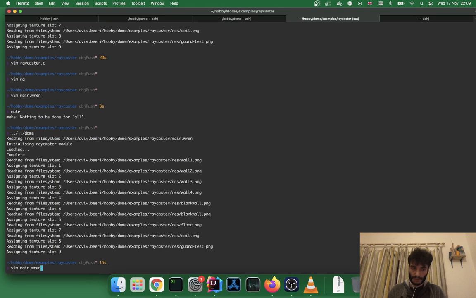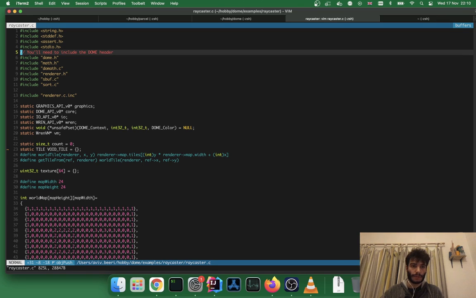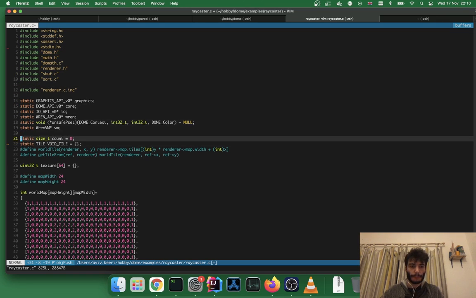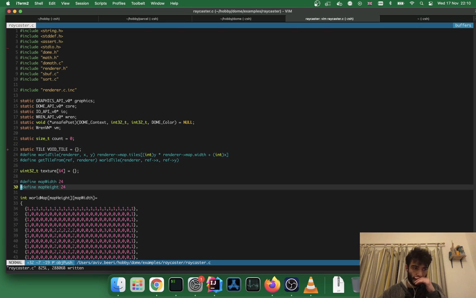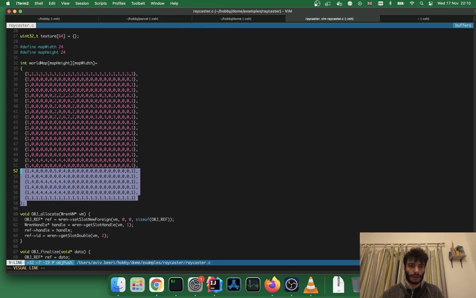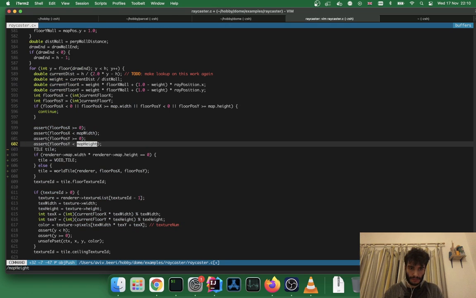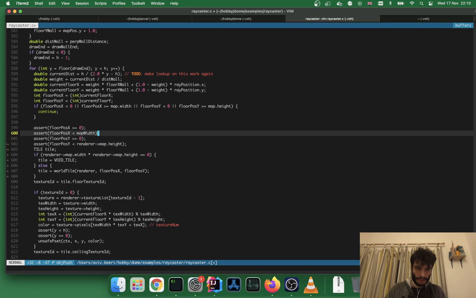Is there any other quick bits of tidying I can do to remove things? Yep, I know that. This I don't need anymore. Renderer. Renderer. Top width.